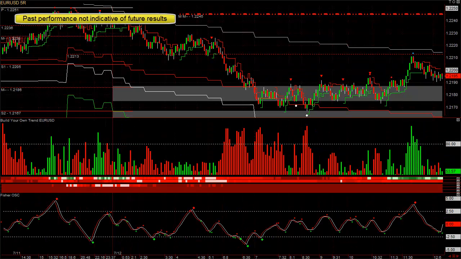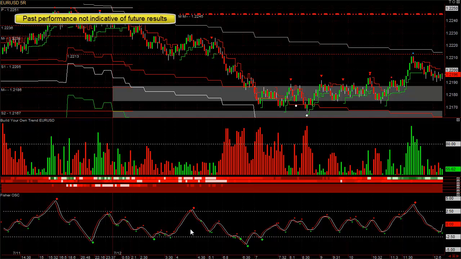So we're going to bring up the euro-dollar chart, and you can see here around that time you got a sell signal right here. Nice drop from 20 all the way down to 70, a 50 pip drop. And you can also see some other trades that didn't really call out on the chart yet. A nice pullback here using the Fisher. It's gone up enough, and you can see it pretty much nailed the high on there.